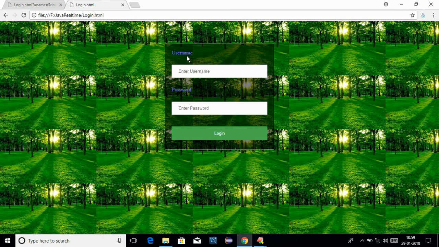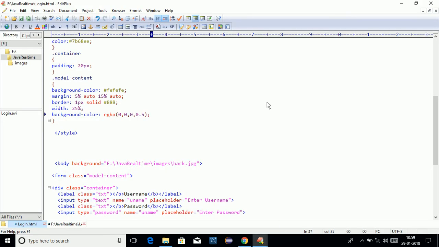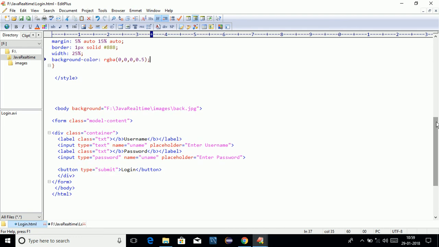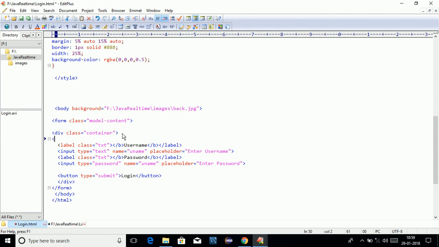Here we are taking one label username and another label password, one text box for username and one more text box for password. This is the button. Now I want to take one heading. Here is Login Here. Further, I am creating one header tag in this form. Just go here and apply the header tag.